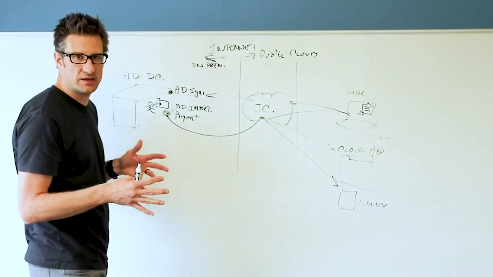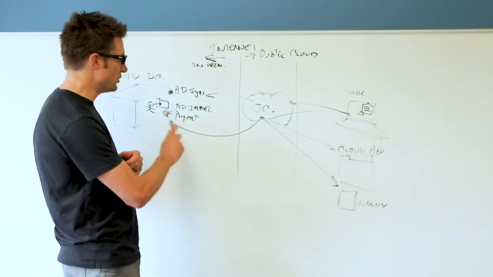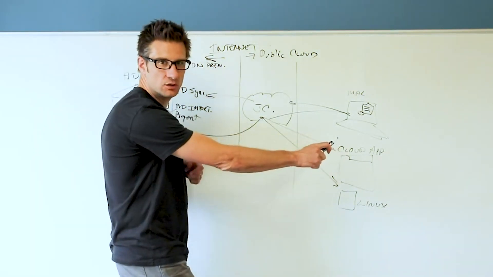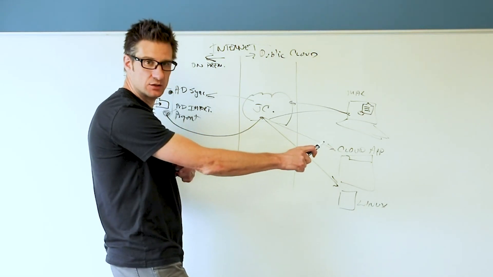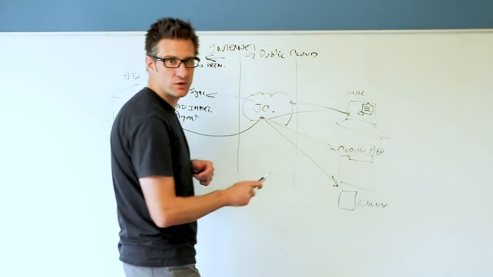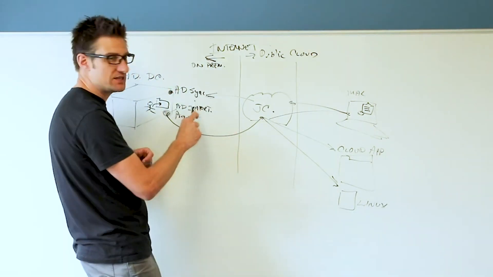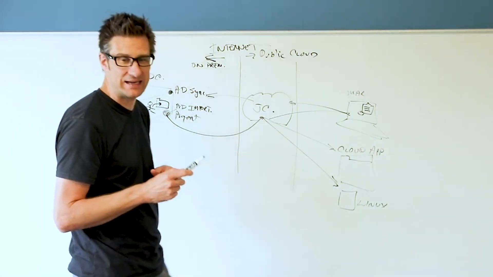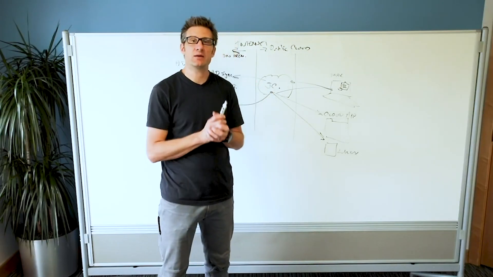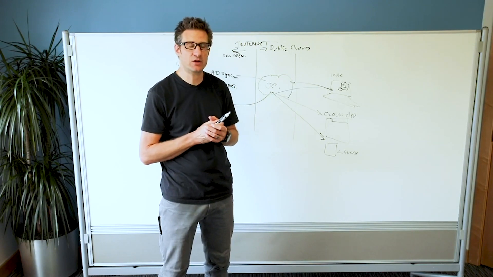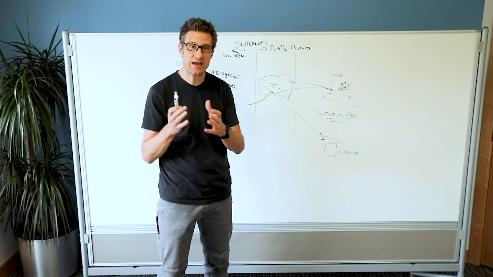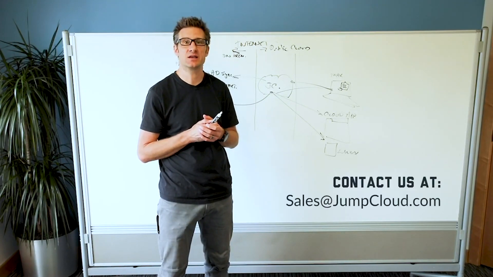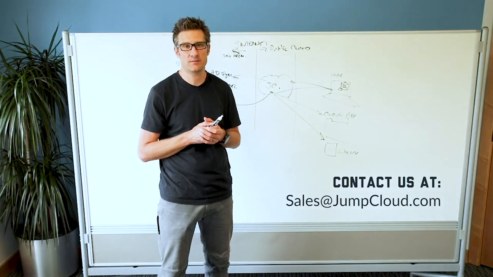We've advanced our capabilities in our Active Directory integration product. You understand the original version of the product provided one-directional propagation of objects, including passwords to JumpCloud and then on to our resources. And our latest version, ADSync, enables the complete reversal of that information back to AD. So, again, we love having you here on our whiteboard video tutorial sessions. We look forward to having you come back and see more. And if you have any questions, please contact us at sales at jumpcloud.com. Thanks.